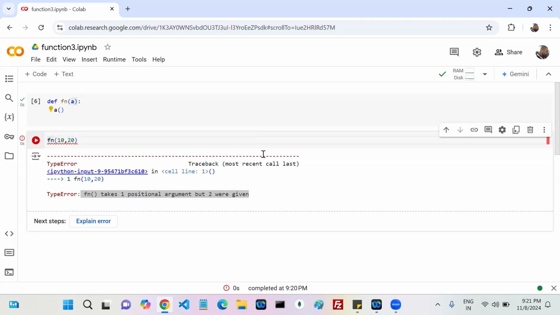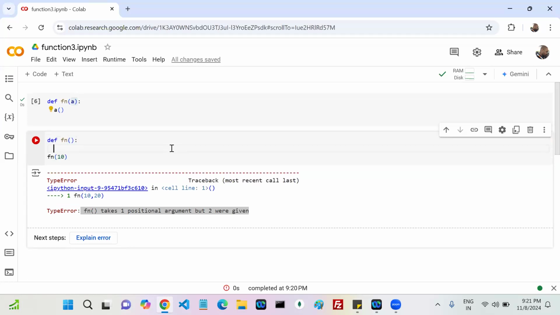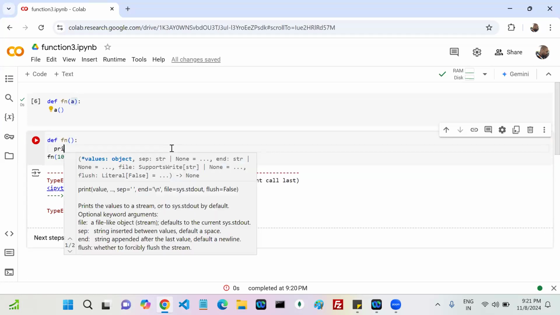My output should be Sachin. So what code snippet do you want me to write here? If I call my FN, my output should be Sachin. It should take one parameter only, yes or no? That parameter type should be what? Function. So can I define a function? How can we define a function? def fn, then print, or pass, you can do it.